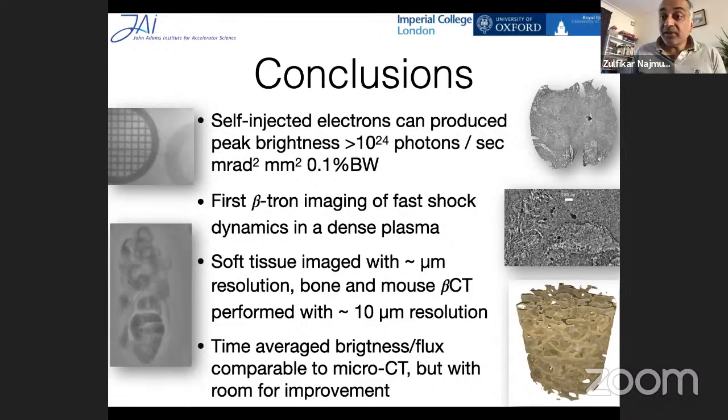Again, we have some collaborations. I think you had Rajiv talking to you in one of these similar lectures before. We have collaborations with the TIFR, their new facility in Hyderabad, which will be a petawatt laser. We'll be able to do very similar things. And there are other facilities now being made in the world, which are not laser facilities anymore. They are going to be just Betatron facilities. They will have a beamline that can do some of this imaging all of the time. One particular example is at the Rutherford Lab in the UK. There's a new, very expensive laser, EPAC, being built, which Rajiv is actually in charge of building. And one of its main goals will be Betatron imaging.